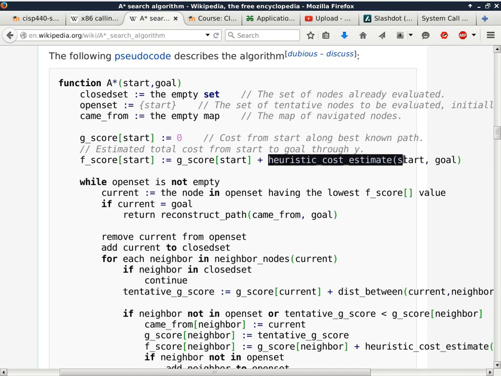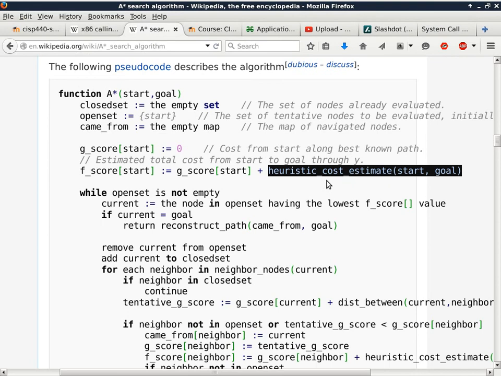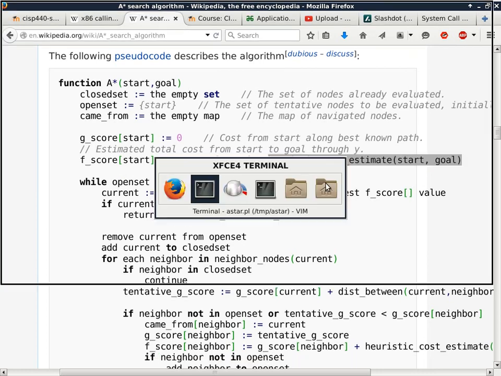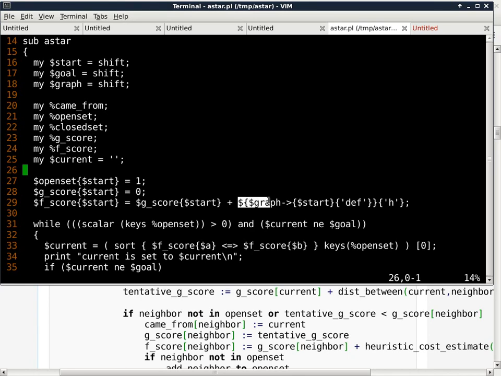This is the difficult part to read in Perl, because this part, which is basically saying, give me an estimate of how much it will cost from the start vertex to the goal vertex, is translated into this part in the actual Perl code. The DEF, which stands for definition, is coming from the definition of a particular vertex. Within that definition, there's an H attribute, which is the heuristic value. So that's how I pull the heuristic value of a particular vertex to the destination from the XML file. Is that okay so far?